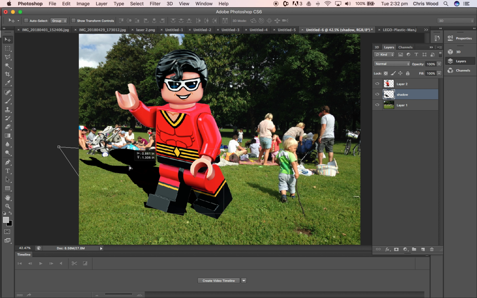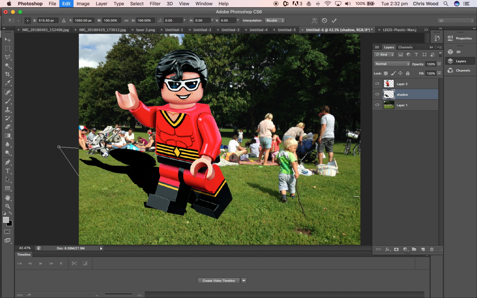Okay, so that is starting to get somewhere. Command T, I might just squash it a little bit more, and you can see now it's starting to line up with our character. Okay, so that's not too bad. But the problem we've got, we can see that this is a pure black, and over here, this is a lot more faded into the scene. It's not a pure black because the light's bleeding in from the atmosphere in all sorts of different directions. So let's just tune down the opacity here. As I start to pull this down, we can see that it starts to blend this in. So it looks like we're starting to get a shadow here.